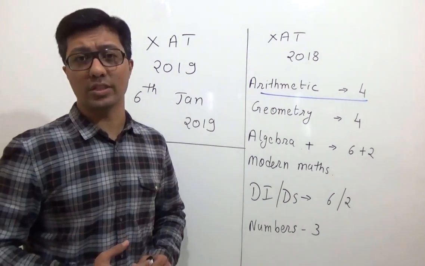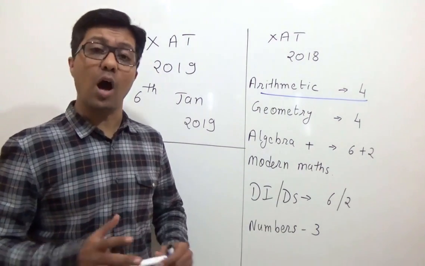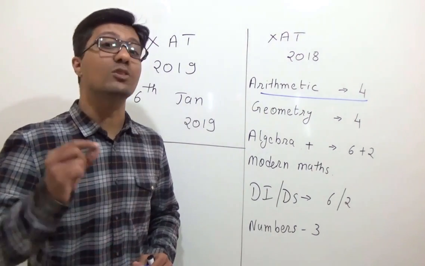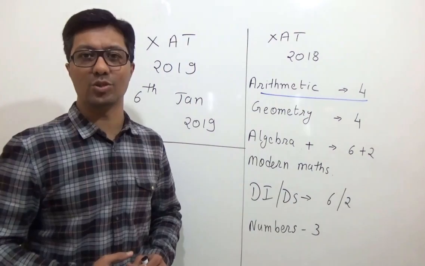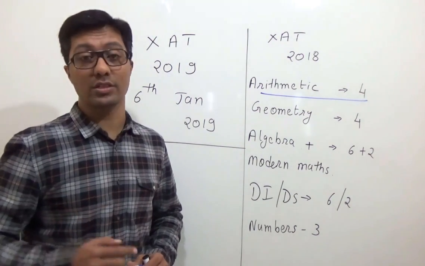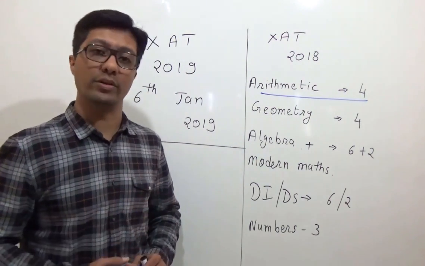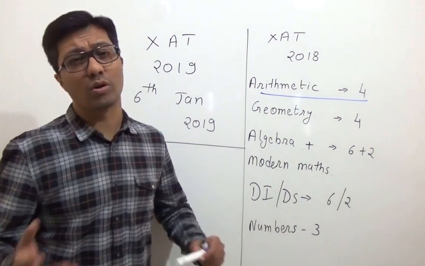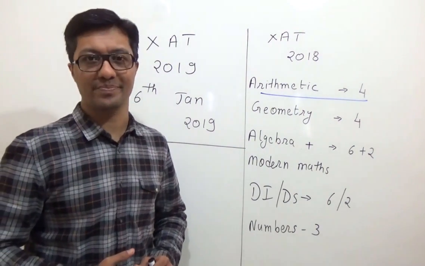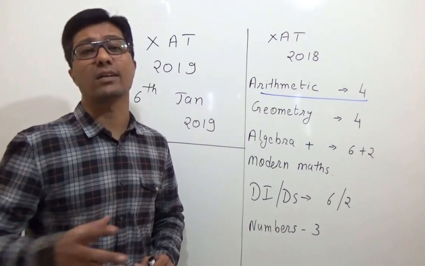When we are talking about the strategy, what we have seen in the past 2 years, out of 27 questions, if a good student is able to solve 18 to 20 questions, that is considered to be very great for clearing the cutoff, because you have to remember there is a separate sectional cutoff for Quant for XAT college, which we have already discussed in detail in another video. So please watch that.